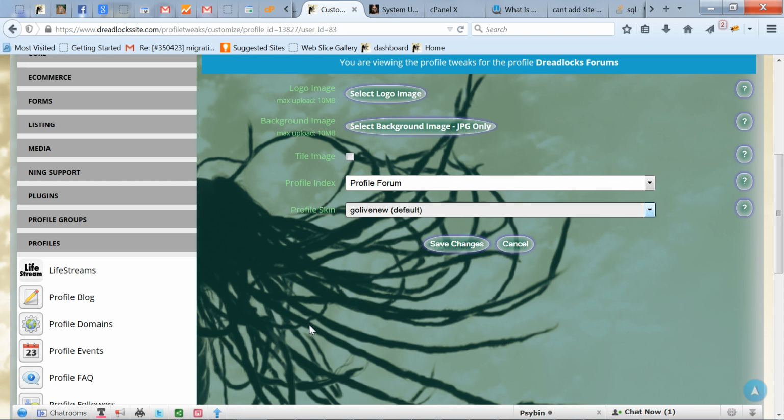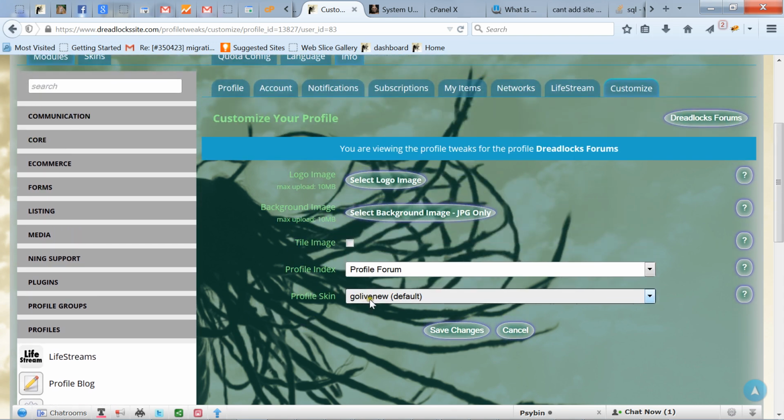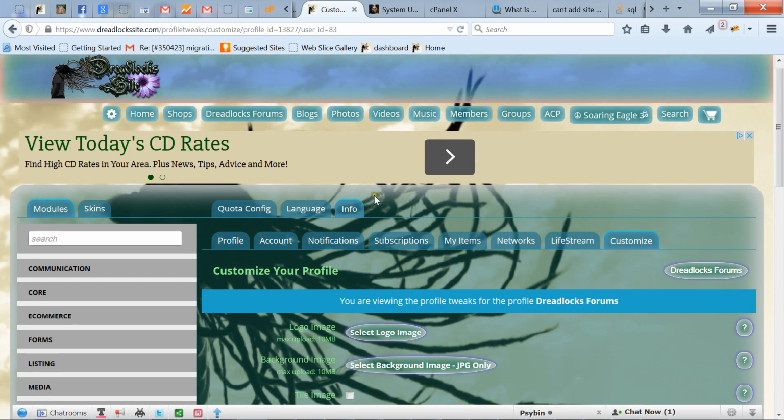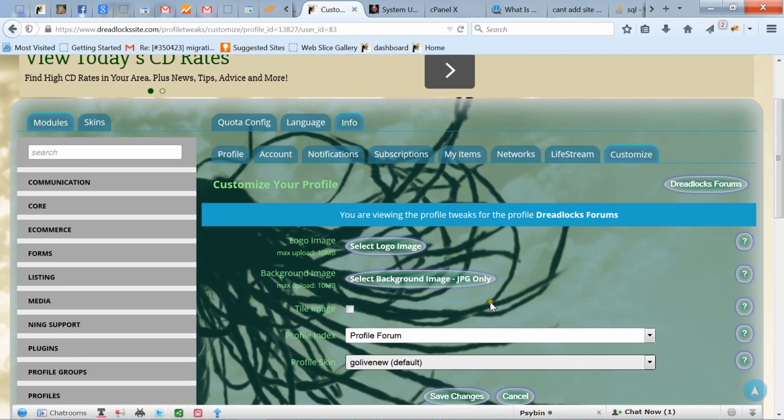Unfortunately, right now, for Ning imports, only the Ning skins work for Ning. Soon they're all going to be kind of Ningified, and also all of them are going to be able to use the site builder. Right now, it's only Ning and one that's called Slate, which is a blank slate that uses the site builder. Sorry. So this lets you customize your profile somewhat.